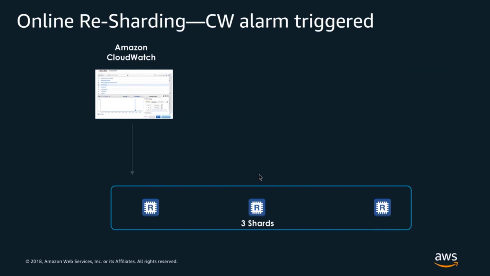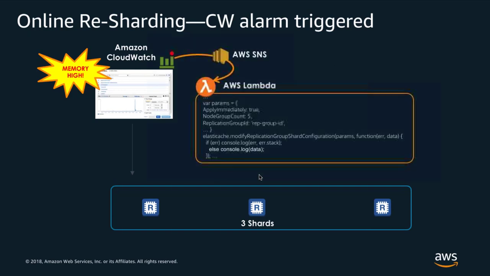So one of the things that we do see our customers do today is using the power of integration with Amazon ElastiCache and setting the right triggers to do what I just showed you automatically. So let's say you're monitoring your CPU metrics or memory metrics with CloudWatch, and you detect the need to scale. And what you could do is set up a Lambda function to then trigger a scale out operation within ElastiCache. So you could go from 3 shards, resize your cluster to have 5 shards, and then as your memory requirements go down again, you could do the same thing to scale back in.